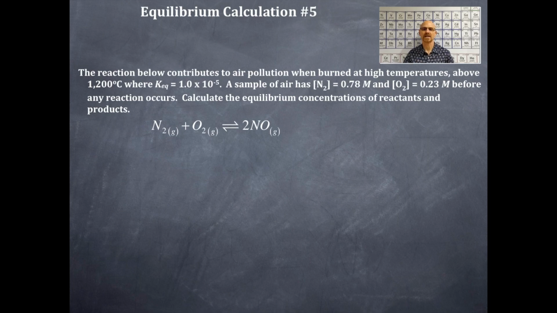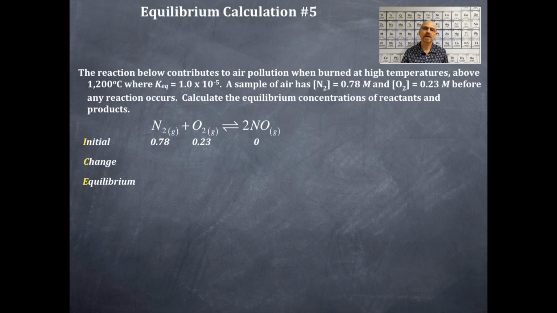Okay, so here that is. Initial, change, equilibrium, ICE, I-C-E. All right? Now, what is the initial concentration of the nitrogen? It is 0.78 molar, so I'm going to place that right there. What is the initial concentration of the oxygen? That is 0.23 molar. That is right there. What is the initial concentration of the products? Well, again, it's going to be a 0 because the reaction has not started. If the reaction hasn't started, I can't have any of the product. So that's why it's going to be that 0 right there.